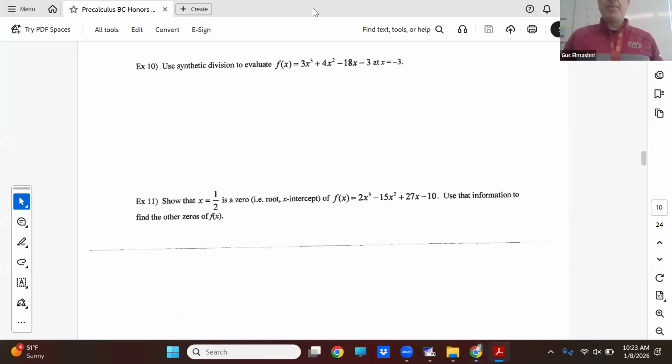All right, so for synthetic division, it's not just for dividing, but it's also for evaluating a function. So of course, if you want to evaluate f of -3, just plug in -3 and work it out, right? Okay, I have a struggle with writing threes here. Oh, so many threes.